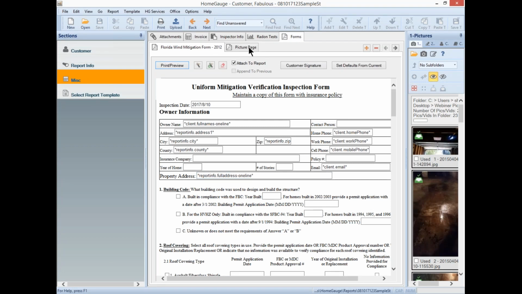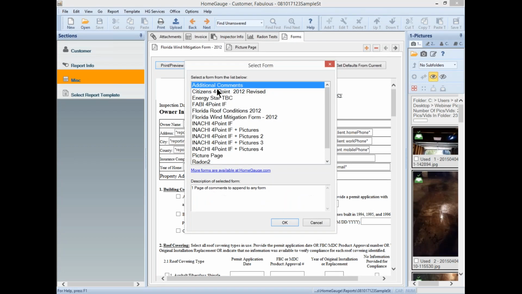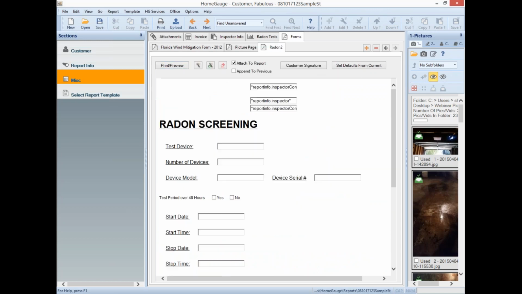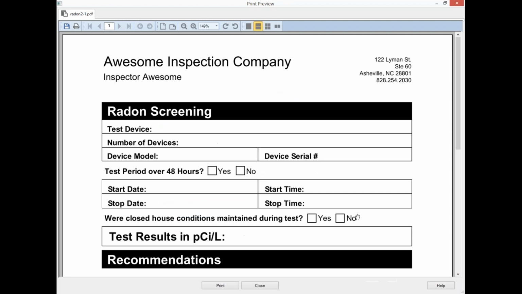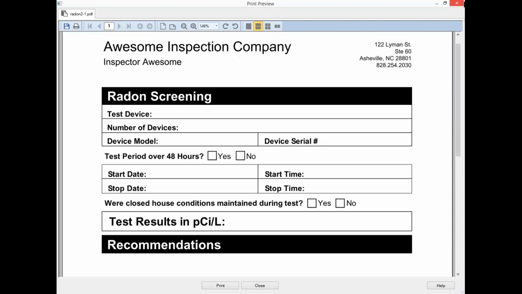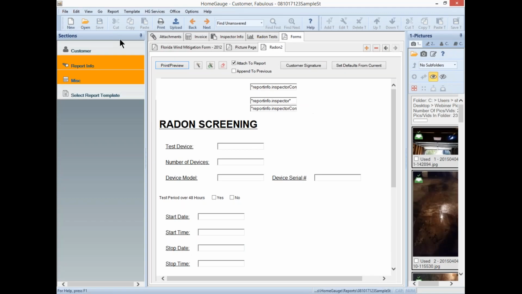This is your forms page. You've got lots of stuff in here. Play around with it, see what you've got. There's a radon writable PDF form for you guys that are using the continuous radon monitors that have the little ticker tape output. They're not really giving you a full PDF. It gives you a little something to display your results a little bit more nicely. So lots of different little things in your forms. So that's your miscellaneous section. Lots of stuff in the miscellaneous section to learn about.